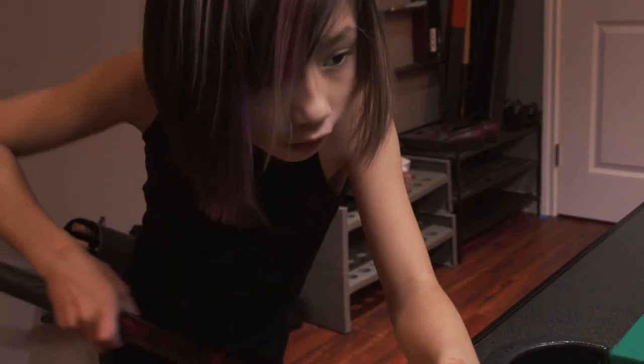As this video is being shot I'm about three days in to actually playing with my daughter and showing her what I know about the game. What did I learn right away? When I first started teaching her, as the loving parent, I decided I was going to start at the basics — the fundamentals: the stance, the grip, the pendulum, how to feather, how to bend over, how to position yourself before the shot. I threw it all at her and it was a mess. I had overloaded her and she wasn't having very much fun.